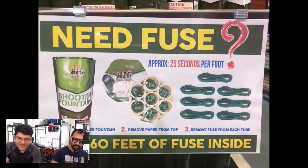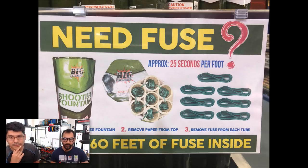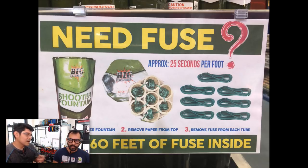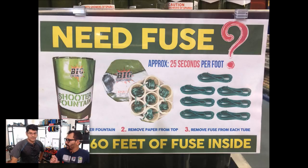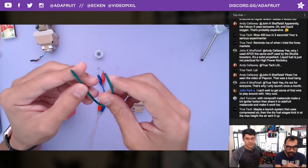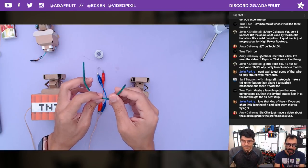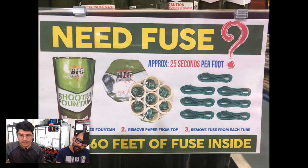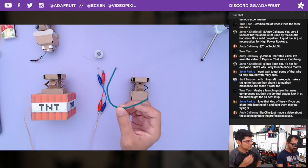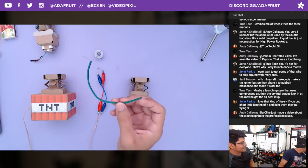One thing to note is that these are actually sold as fireworks with the fuses acting as sparklers. We took a picture of it at the fireworks store — Firework King or something like that. This is how they sell fuses these days — it's kind of a two in one. You can use it for fuses or just light it off as its own firework. Caution: these are very powerful — you don't want to hold these in your hand because they do fly off. There's actual gunpowder inside.